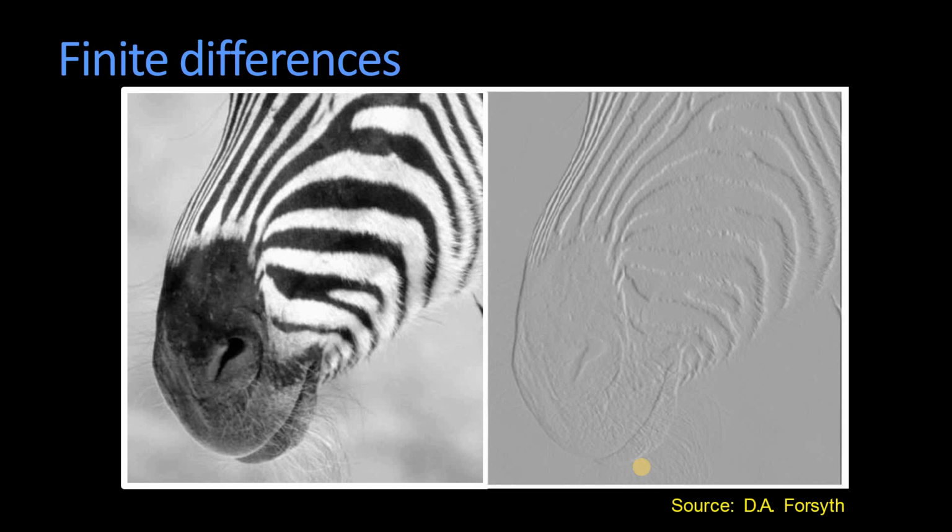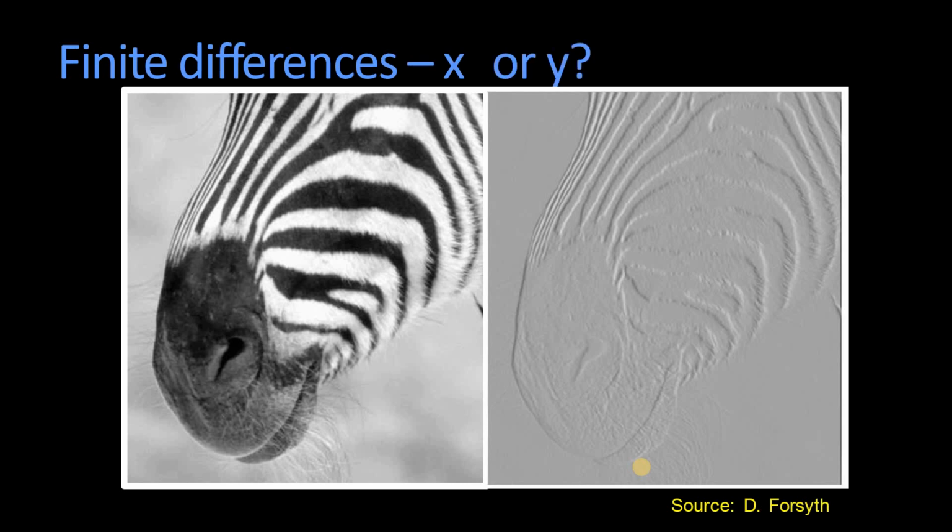So here you see a zebra. It has got lines, and the lines you see over here, the gradient is taken. So finite difference, which one is the gradient applied over here? If you see, this is just something related to the feeling. So in the class, normally the projector quality is not so good, but here in the video, maybe you can feel it better. That these black lines over here are more prominent.